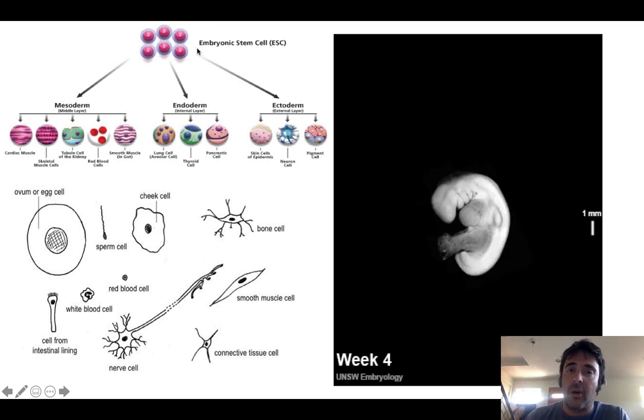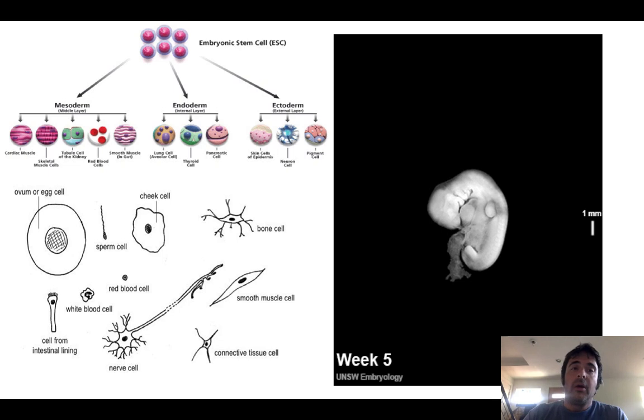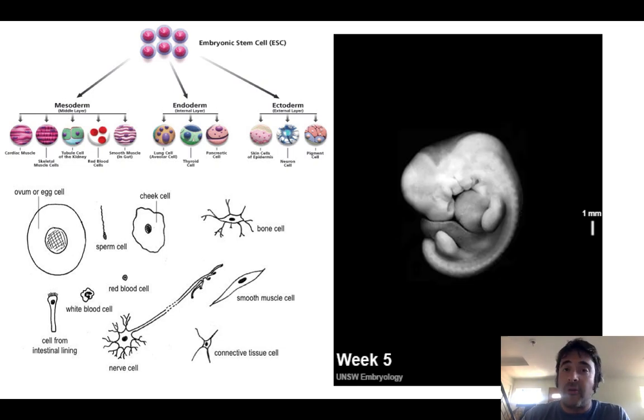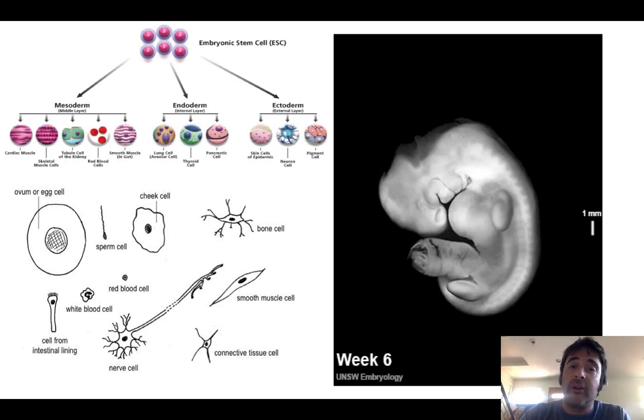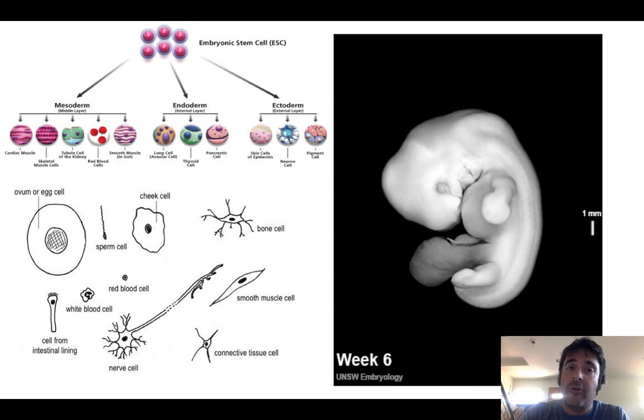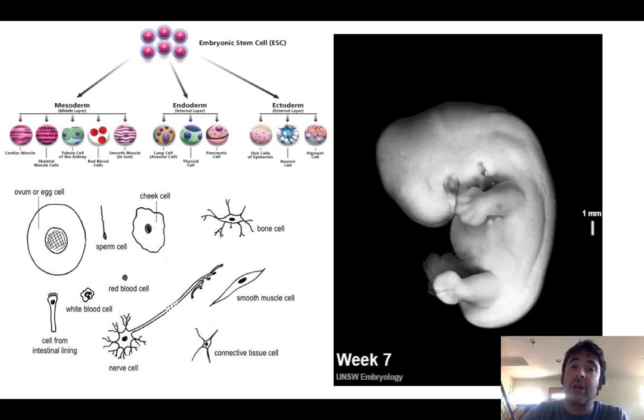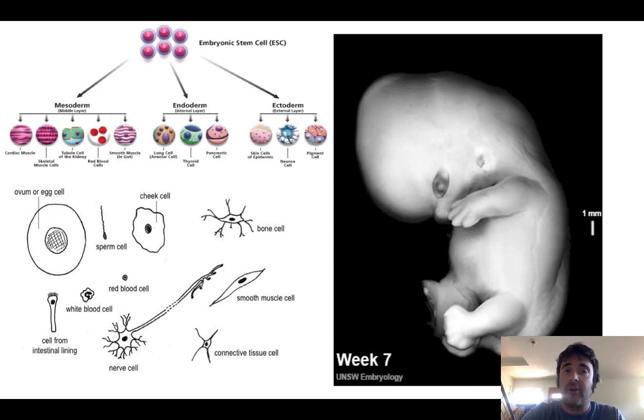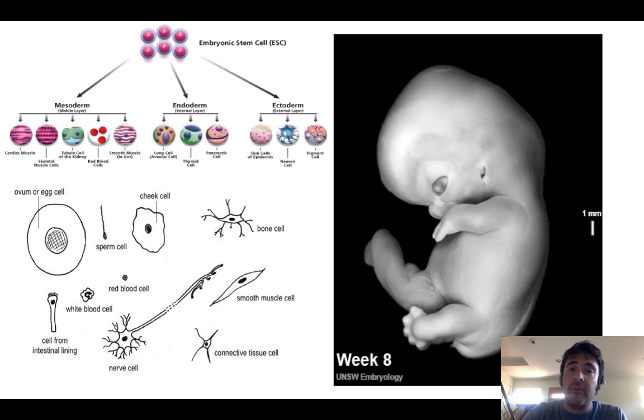So embryonic stem cells, when you get them right there in development, these stem cells haven't been told what to do yet. They don't have a defined function. So stem cells don't have a defined function yet, so we say they're non-differentiated. They do not have a function yet. They are non-differentiated or undifferentiated cells. That's another way of saying it.